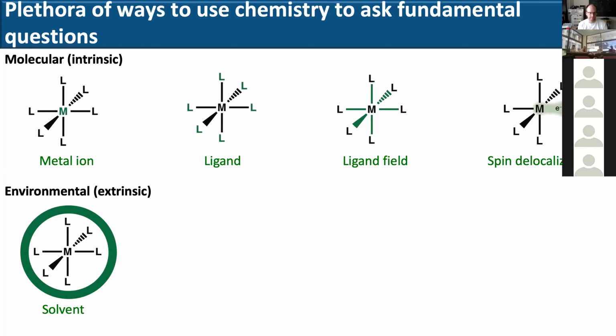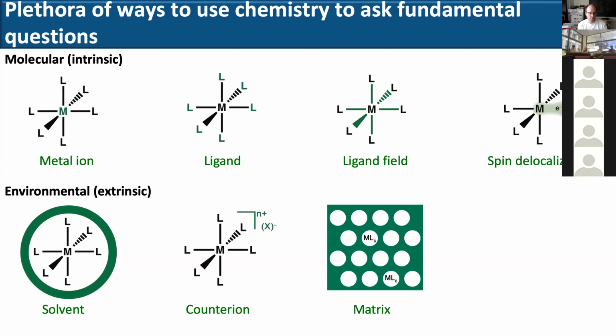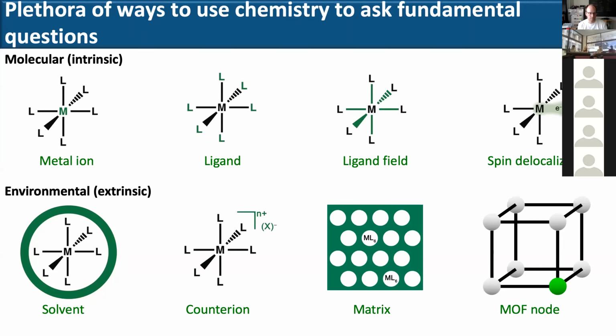But when we're thinking about the advantages here, one thing that you can't do is magically make diamond disappear and replace it with another substrate. Nice thing about these molecular systems is you can actually modulate the extrinsic variables as well. So you can change the solvent, you can change the counterion, you can put them in different matrices, and you can even connect the different nodes of molecules, mimicking the NMR-based approach to control the distances between your candidate qubits.